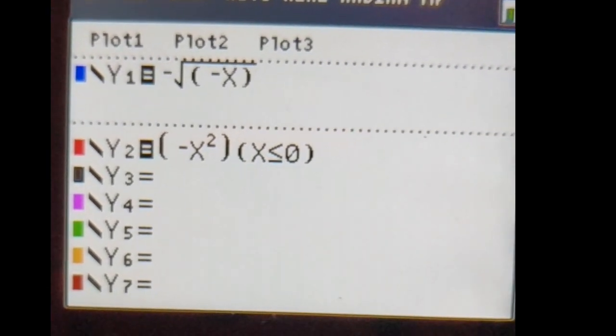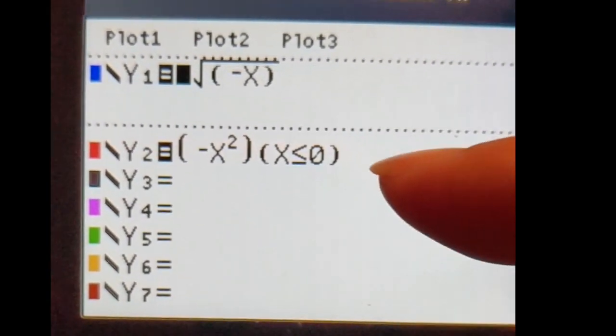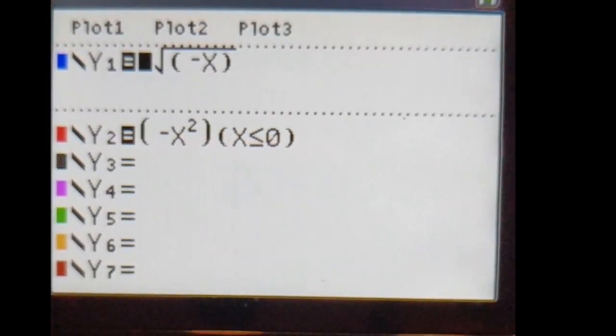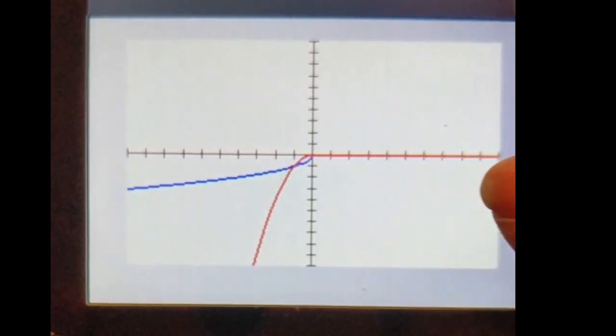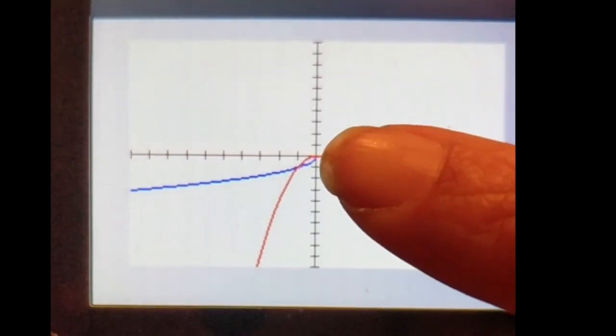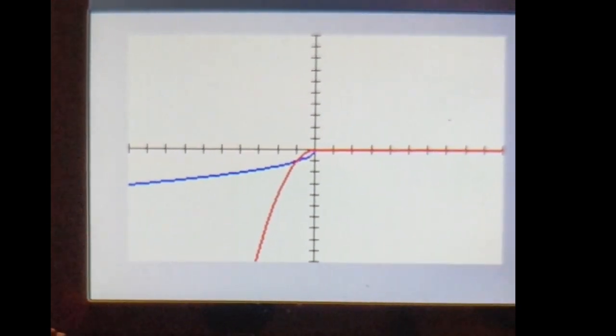So I plugged it into my graphing calculator, and hopefully you learned how to put the restriction in. But something funny came out of mine. I'm trying to fix it. When I press graph, see the original function? I'm not too sure why I made the red line that way because it's not supposed to include that. But there's the inverse, the blue line, and the red line is the original function.